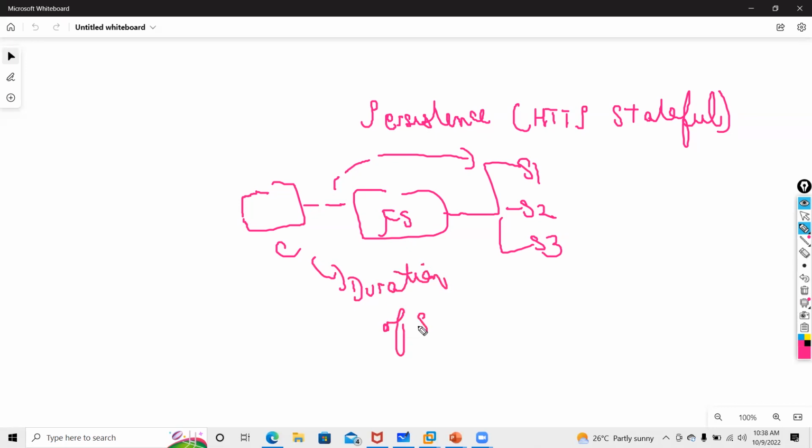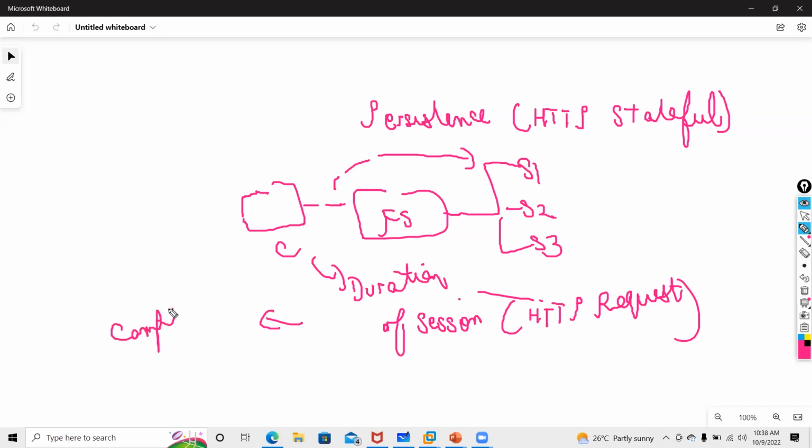Whatever he is doing, a session is one, and a session can have multiple HTTP requests. So until this user completes a task or a transaction, it will bind to a sticky session. I hope you know about sticky sessions. Until a transaction is completed, your same client will always go to the same server throughout a session. That is what we needed, right?